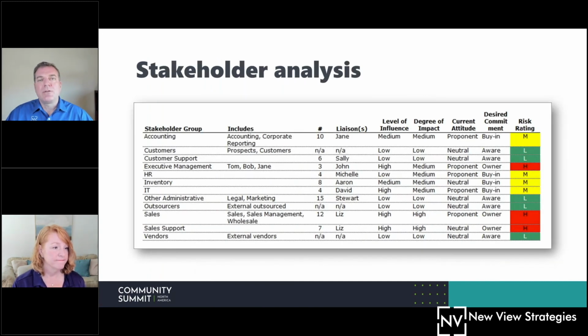This is a great tool that I love, just simply called stakeholder analysis. What you do is you take all your stakeholders, which include customers, vendors, trading partners, anybody, people that you have to report to, right? The board and so forth, group them up and understand, okay, where are they at? And more importantly, what kind of commitment do you want to get out of them, right? Because those that you're really counting on, you're going to identify those as high risk people and spend more time and effort making sure that they're accounted for, that they're taken care of as part of that project.